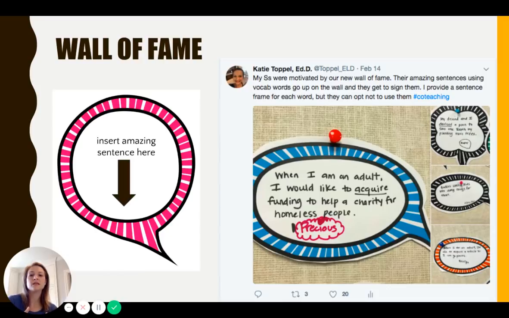And so the sentence frames that I provide kind of elevate the language to be more sophisticated, but the students are truly the ones that are providing the context and the ideas. So I'm giving them a structure, but I'm not limiting the sentence to a particular theme or topic. They're really bringing that in. One of the words was effort, and my student Ryan talked about how he puts so much effort into reading because he wants to get better at it. And so you really get to know the students, and it's very personalized by giving them a structure, but not keeping it super closed. It's open so that they can bring themselves into it. And then their fabulous ideas are posted on the wall so that they really have that sense of ownership.